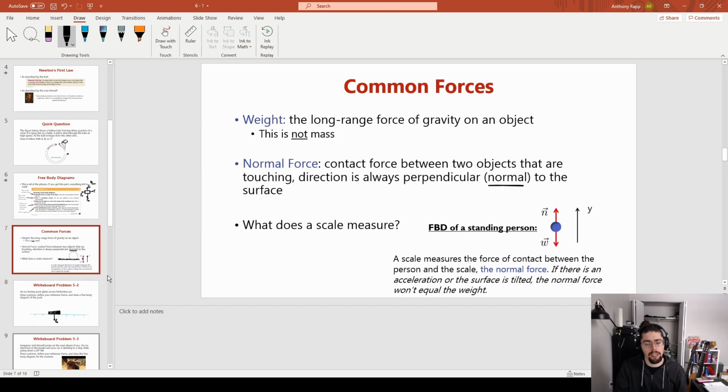And I know in some different places, there's a little bit of discrepancy of whether you want to call weight a lowercase w or a capital W. Some people will draw this as just mg. I personally like to use F of G. I like to label most of my forces with F first. Tension's kind of like an exception to that. Normal force, similarly, lowercase n, capital N. I use F of n.